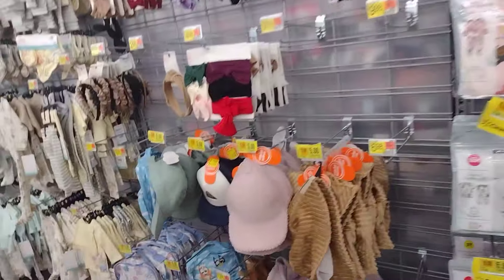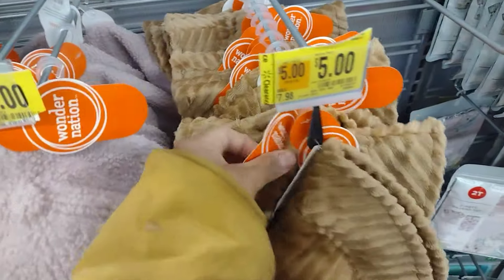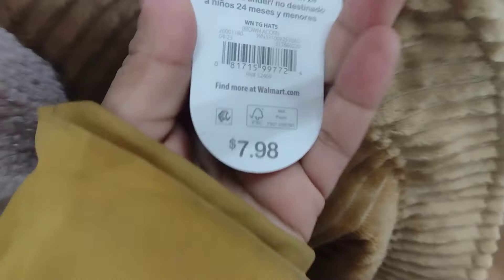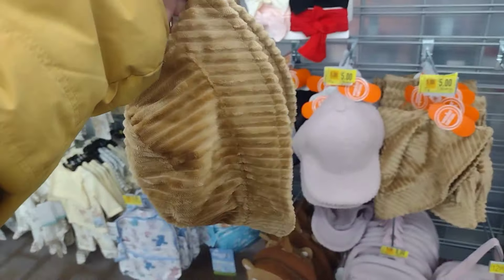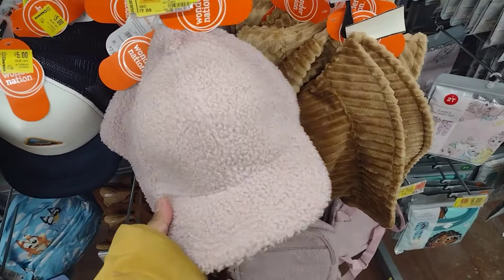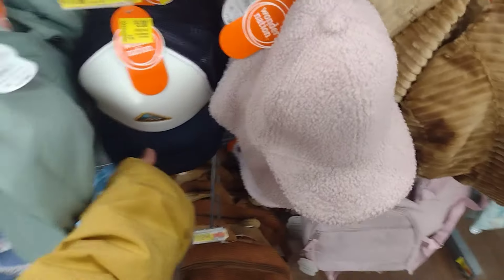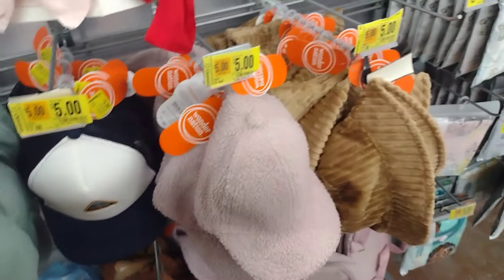Pretty much all the pajama sets here are five dollars. Over here they have some hats for five dollars — let's go check them out. It's the same Wonder Nation brand. Here is the barcode in case you guys need it — it's this cute little furry bucket hat. A couple months ago I did find a lot of three-cent items; I found so many hats, stacks of hats, and it was awesome and fun to shop for three-cent clearance. Here's another one that says five dollars — 'Adventure.' I had a lot of fun shopping for the three cents, it was like a rush.